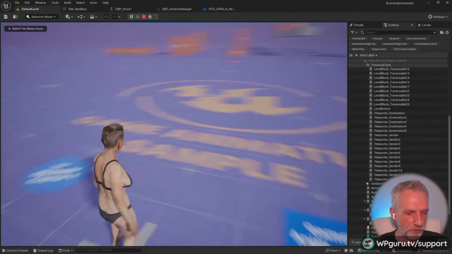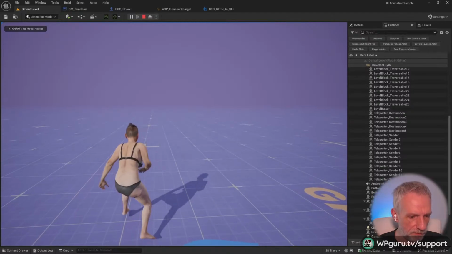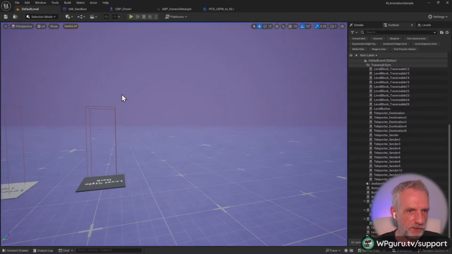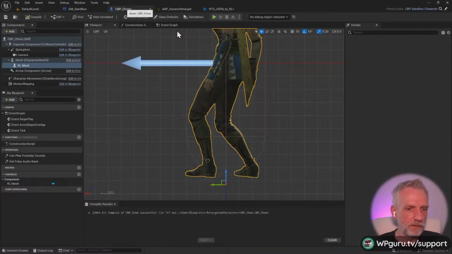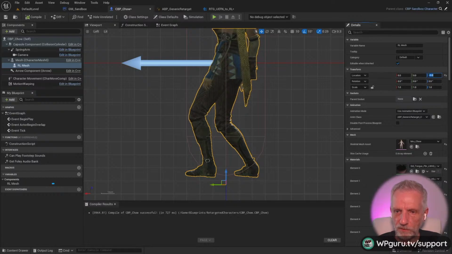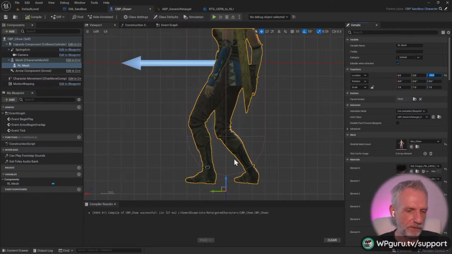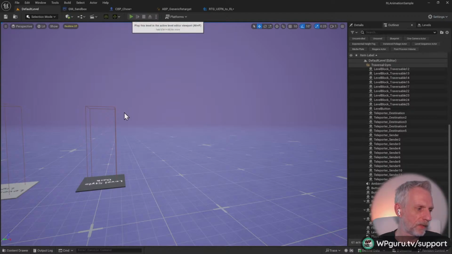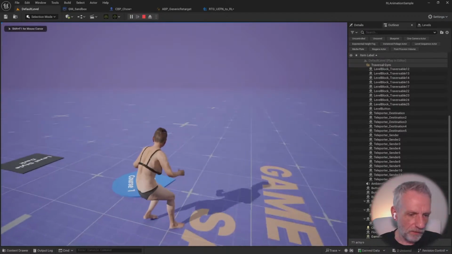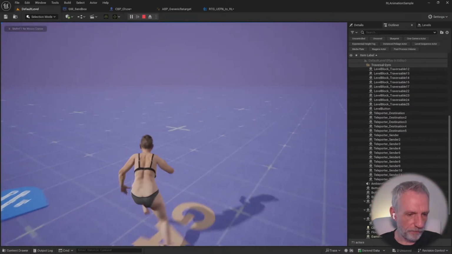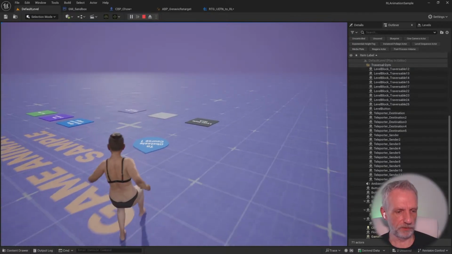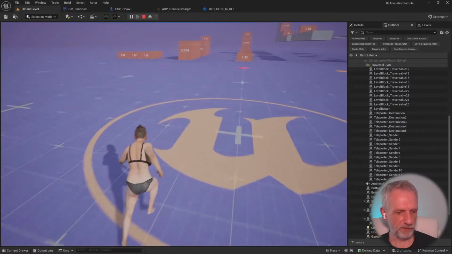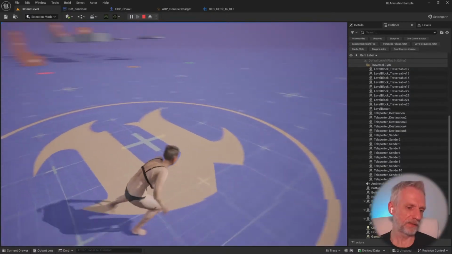Just out of curiosity, how's that going? Let's see, still a little bit hovering, so I don't know if that's the correct solution here. Just put the mesh down, because she has that knee thing here. Well, that suddenly aligned her with the ground, even too much, and sometimes her feet are digging in, so maybe a -8.